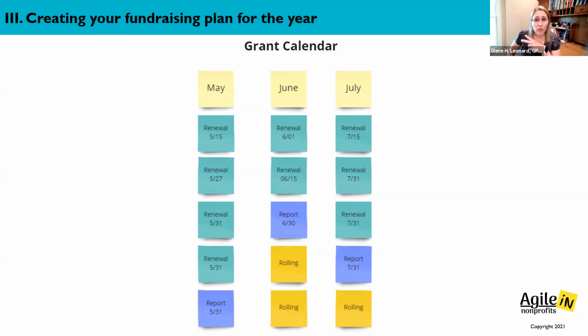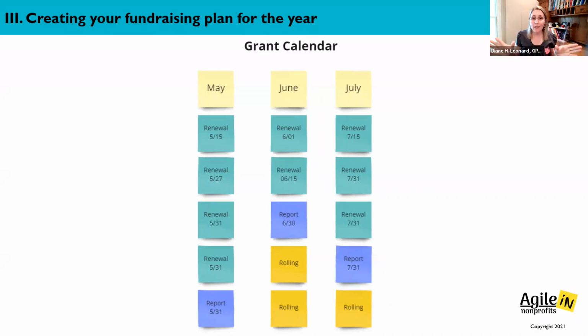Can we move it to a different point in the calendar? Is there someone else that could do it? Those are the sort of questions that we can start to ask each other if we're identifying some ebbs and flows. What is the lowest priority in those top peaks within our plan? How could we address it differently? So that would be the way that I would suggest using a visualization like this.